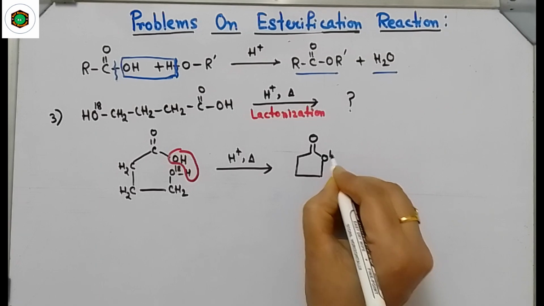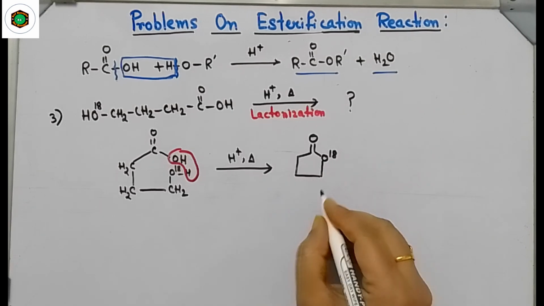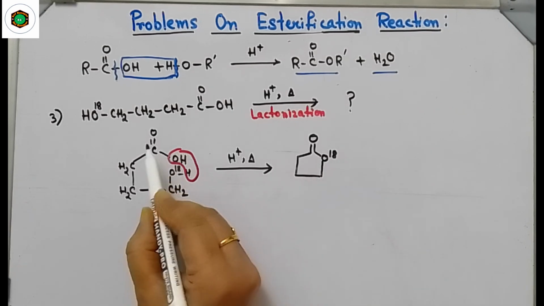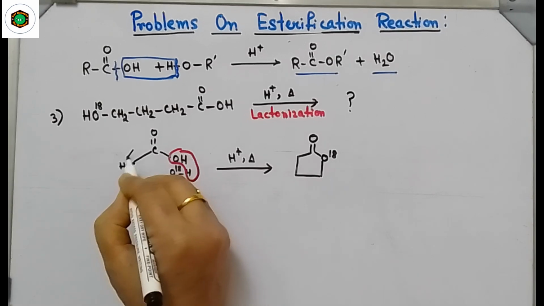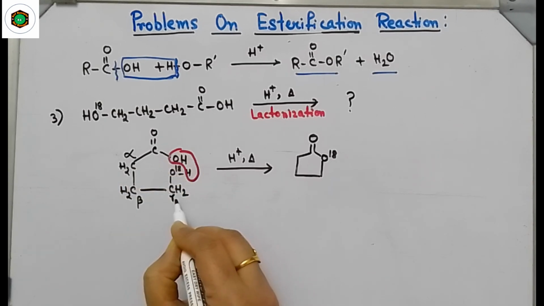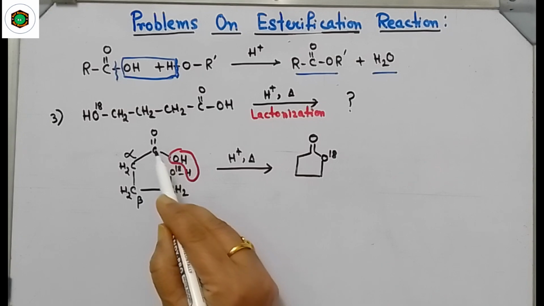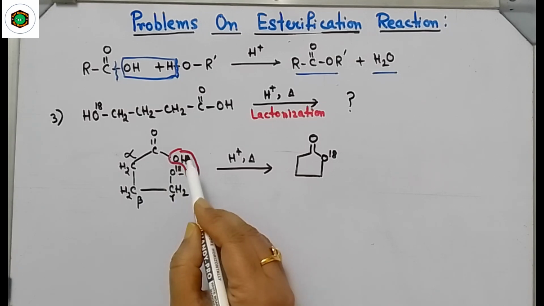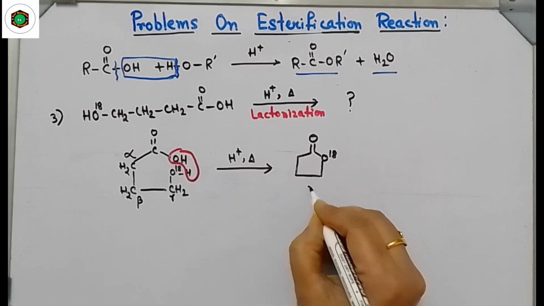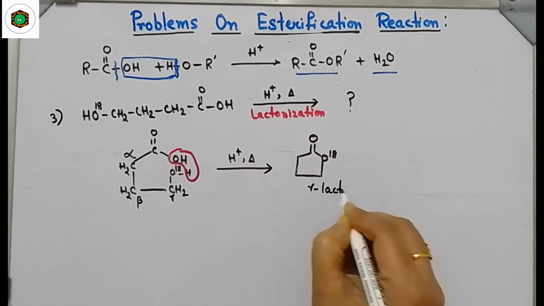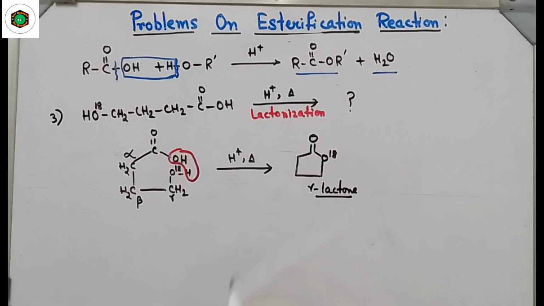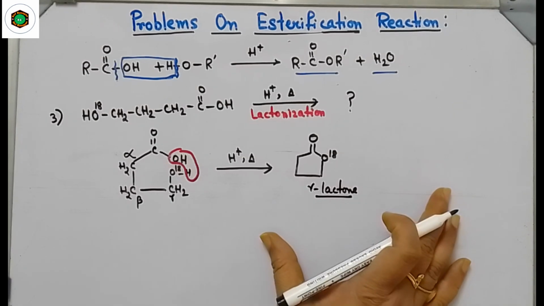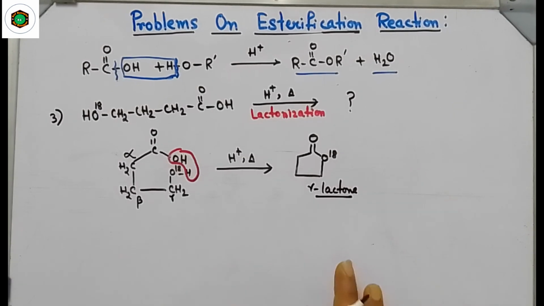So this is O18. This product, with respect to this carboxylic acid, this is alpha, this is beta, this is gamma. At gamma position with respect to this COOH, at gamma position OH group is there. By removal of water we will get gamma lactone. This 5-membered ring lactone. So 5-membered ring is a stable ring, we are getting this compound.